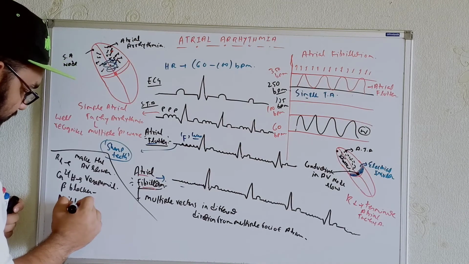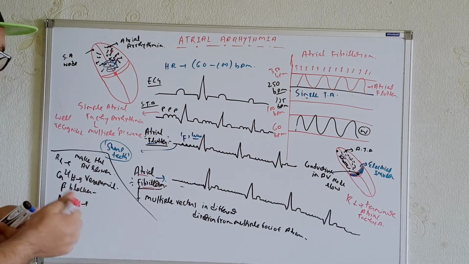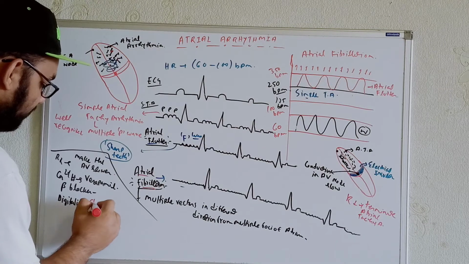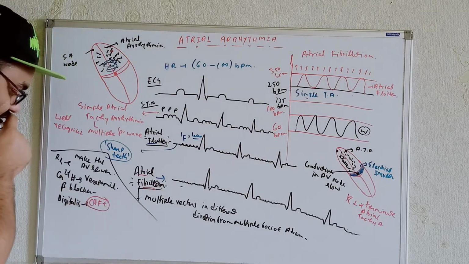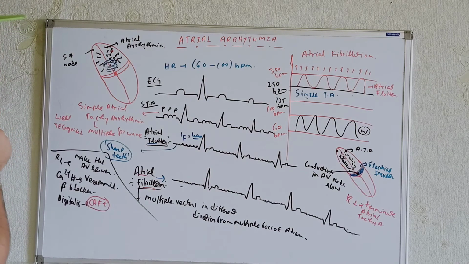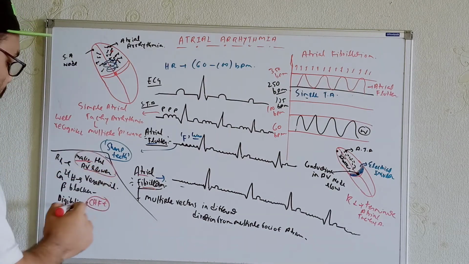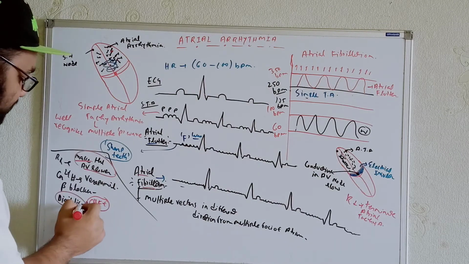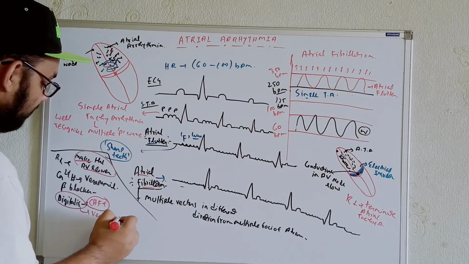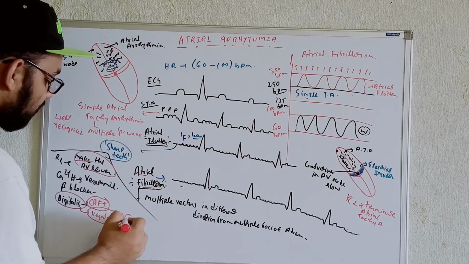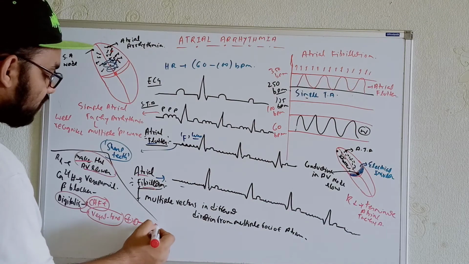Digitalis. Now what do we know? Digitalis is basically used for congestive heart failure, right? We know all of these things about digitalis. But digitalis can also be used for atrial fibrillation, to make the AV node slower, because digitalis has a vagal tone effect. It can increase the vagal tone, and whenever the vagal tone is increased, definitely the heart rate will be slow.